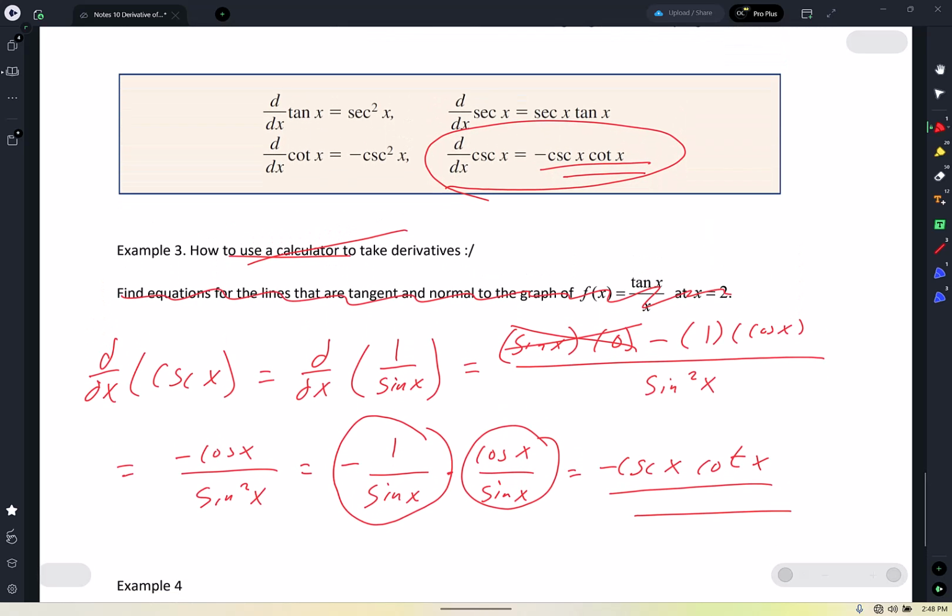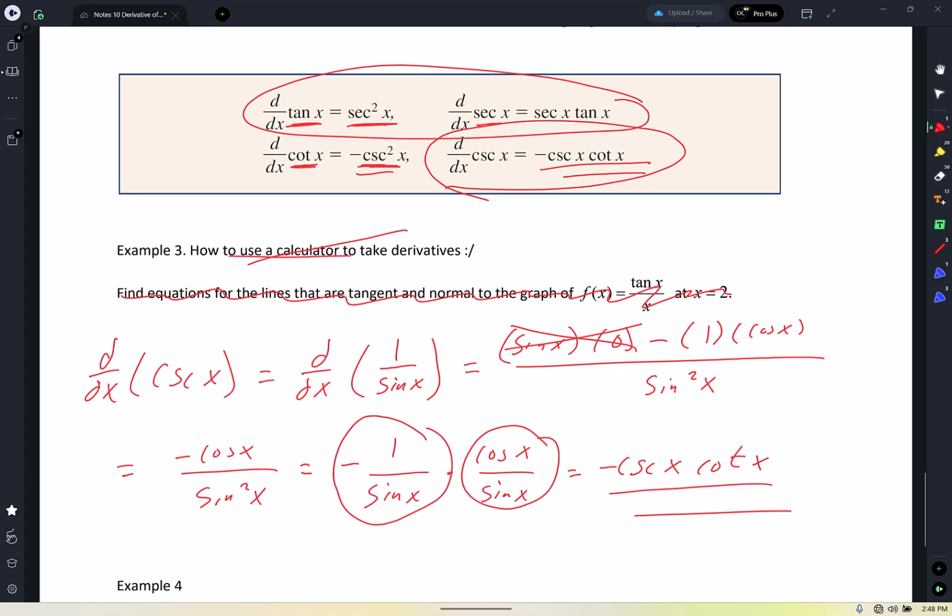But isn't it better or faster if you just memorize them? I'm not telling you to be a robot, because we just derived it. Otherwise, derive them from scratch forever and ever. Look how easy it is to remember, guys. They're related, so use your intuition. If the derivative of tan x is secant squared, and the derivative of cotangent x is negative cosecant squared, just memorize these two right here.